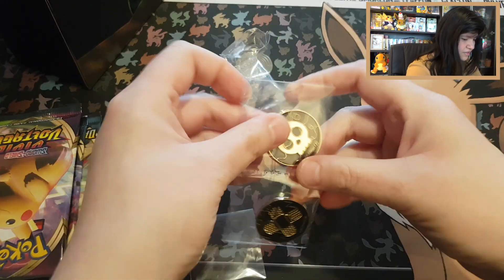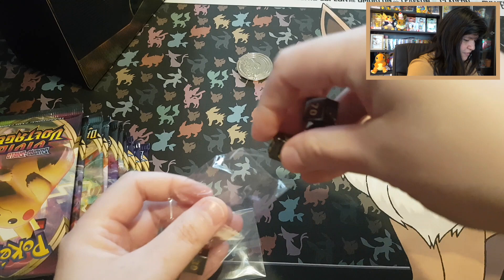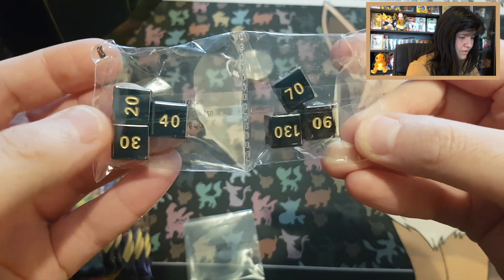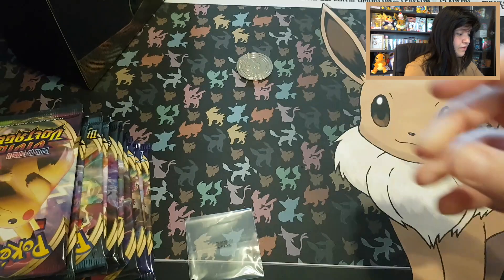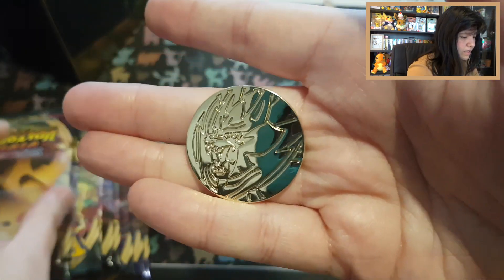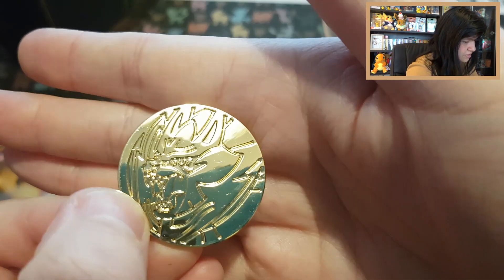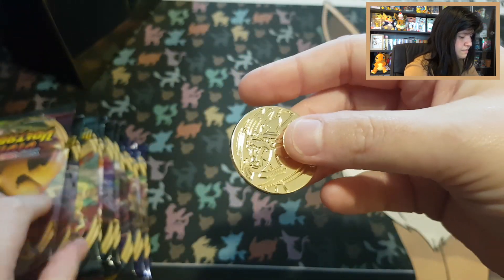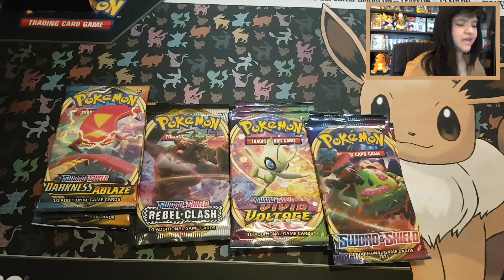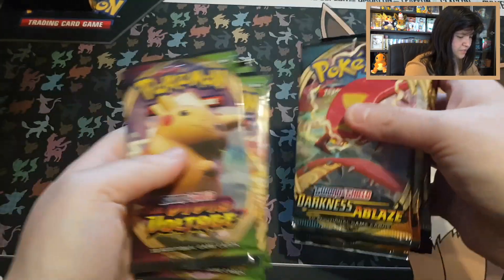Some things got loose, but I do have some beautiful heavy metal coins — they're pretty heavy. We have the dice right here. They came out of the plastic but that's okay. The coin that came out of the plastic too — wow, that's awesome, it's really heavy. They gave us three of every pack, which is awesome, running from Sword and Shield all the way through Vivid Voltage. Should we end with the Pikachu pack?